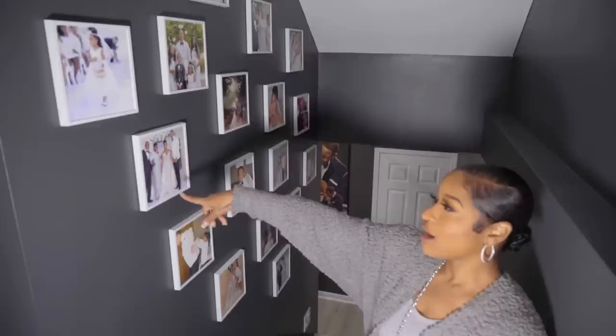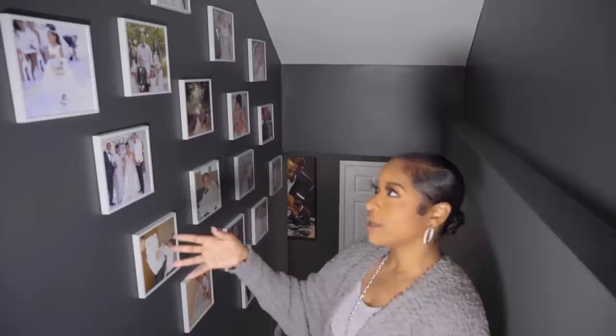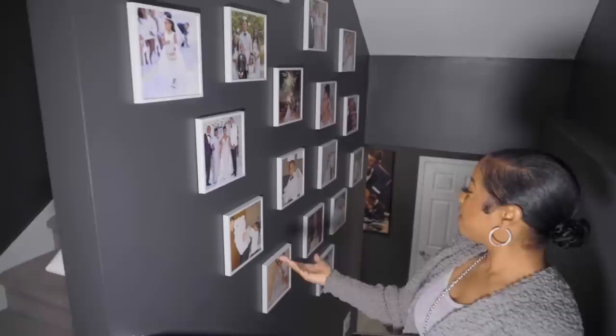And another thing, what else did I wanna talk about? Finding the right pictures and different things like that. So I ordered these picture frames from Mixed Tiles. I decided to use different photos from our wedding. Our hall is gray, white, black, and I'm gonna add a pop of gold to it with chandeliers and stuff. So I did white frames and I did the pictures like that. Although I really wanted to do them in black and white, I did them in color. And it's just Mixed Tiles. And I just stuck them up there. And it gave me a cool little wall of photos to make my staircase pop.